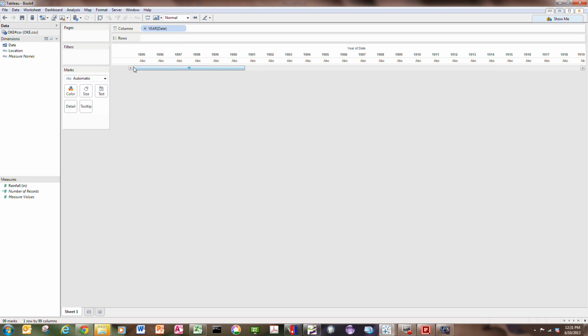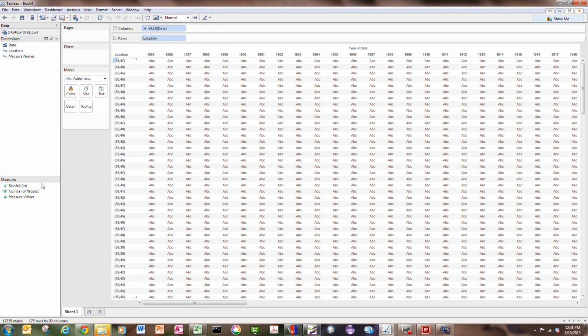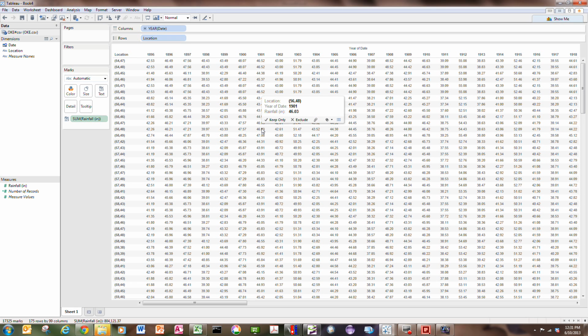We've got a date starting in 1895 and going forward. We've got location, and we've got rainfall. Just looking at this summation at that location in 1895, there's 42 inches of rain.